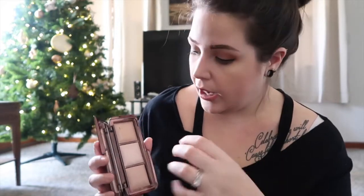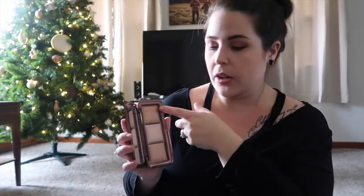I like to use it as my contour because it is the perfect pale brown. It does not give me any harsh lines, and it blends beautifully with my skin. Then you have this middle shade that is perfect if you want just a subtle highlight, which sometimes I do. For my wedding, I didn't want to be like, bam, there's my highlight. So this is perfect for those who don't like a strong highlight. I prefer a strong highlight, but on the days I don't, this color is perfect. When I do my contour, I love to start with this lighter shade so it blends more smoothly, and then around this little section here and around my hairline, I use the dark shade because it blends so well with my pale skin.